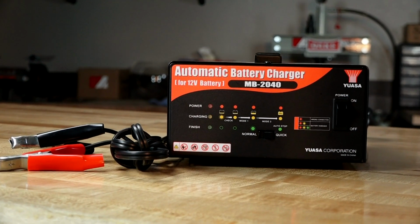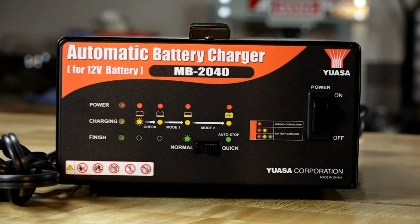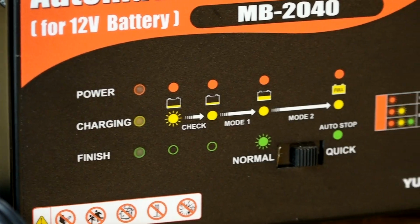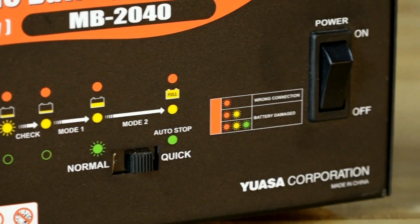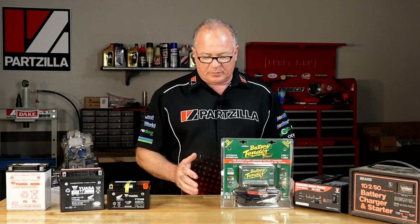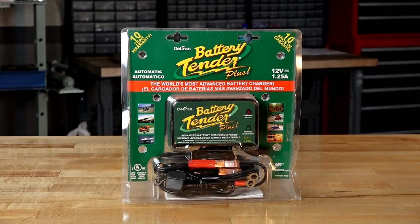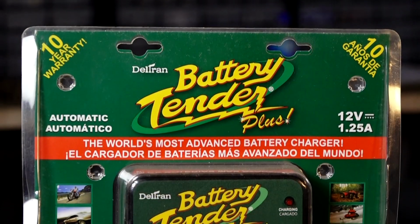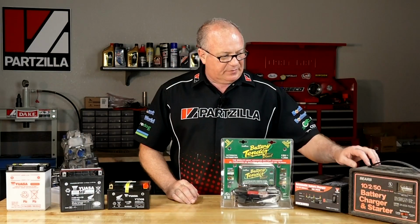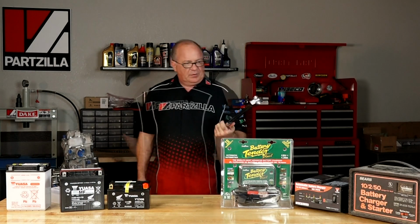This particular charger right here, it'll actually do what they call a quick charge, and then it's got the standard charge. The standard charge is 1 amp per hour. With the quick charge, it can ramp it up to 4, and that's helpful if you're working with some larger batteries. Now, if you're only working with smaller powersports batteries, this is a much better option. This one charges at 1.25 amps, and that's a good middle ground to get an effective charge going into your battery. This one down on the end, well, let me show you what that reminds me of.